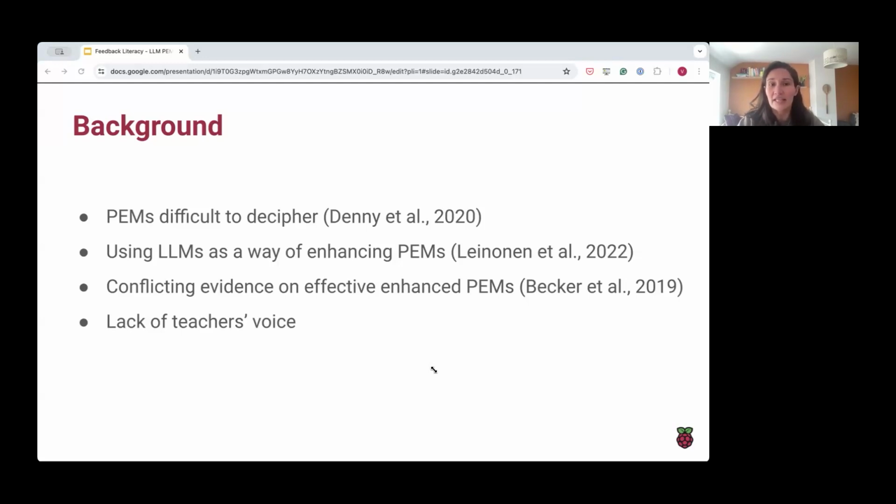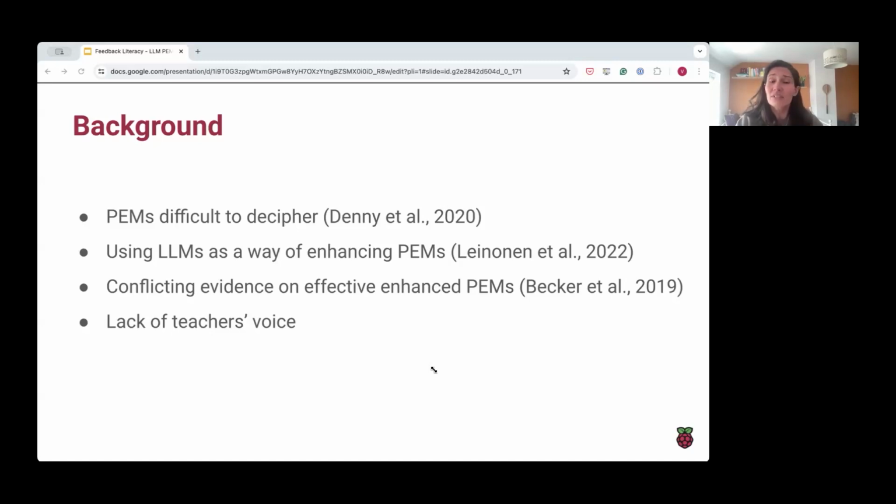And there are many challenges, like identifying the underlying misconceptions that cause the students to make the error in the first place, all the way to designing programming error messages in a way that actually scaffolds learning. So the question of what is an effective programming error message is still being answered with no conclusive evidence. And if we don't know what makes an effective programming error message, then how can we employ large language models to enhance them?